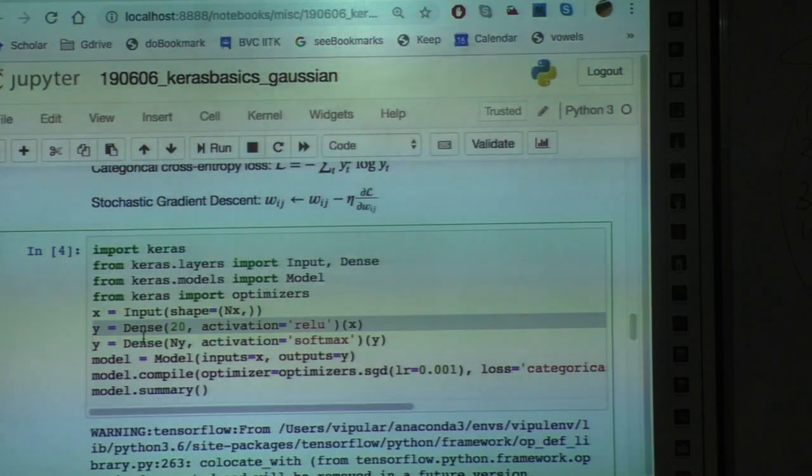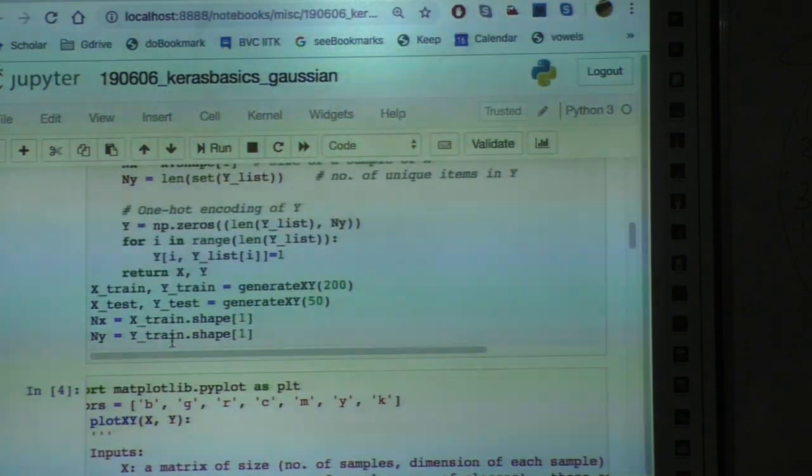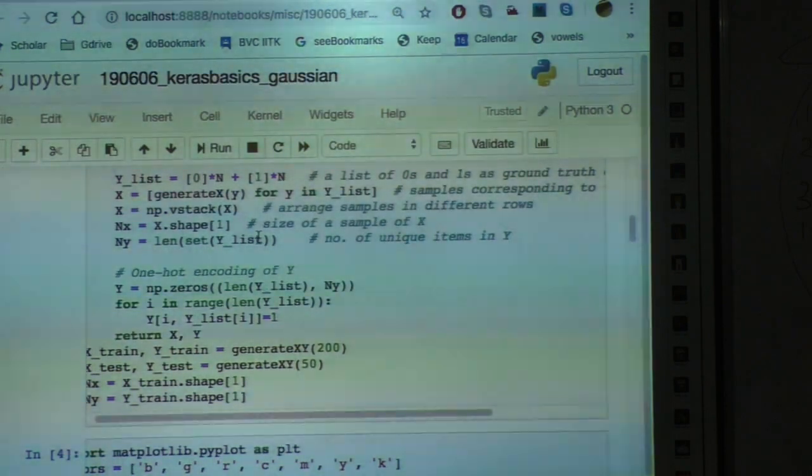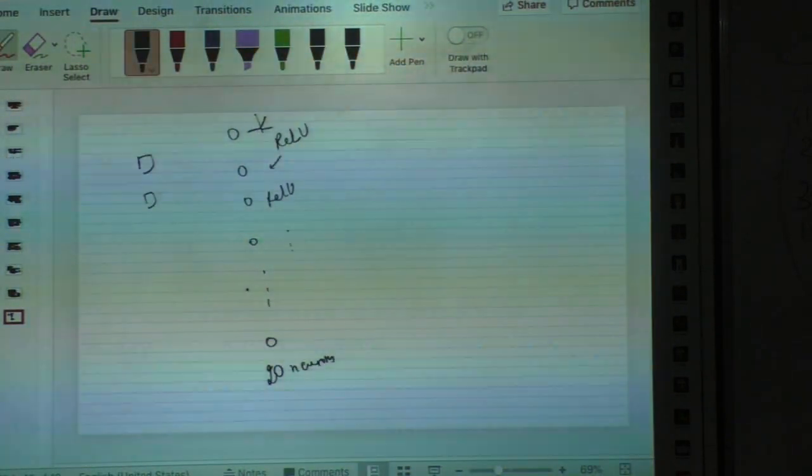And then my final output layer is a softmax function. So how many neurons do I want? That is ny. Ny is equal to the number of classes which I have defined above. Ny is the number of classes. And then I have activation softmax. So here I have, let's say, 2 classes.